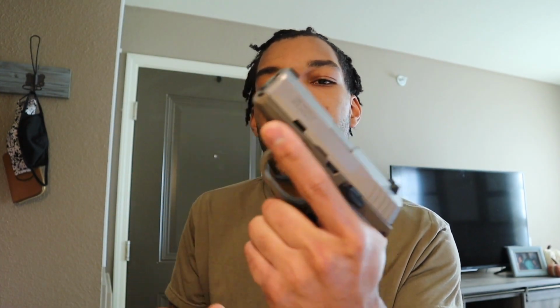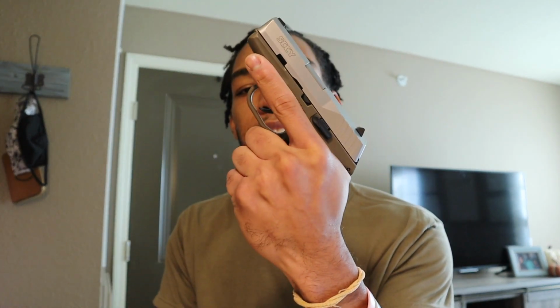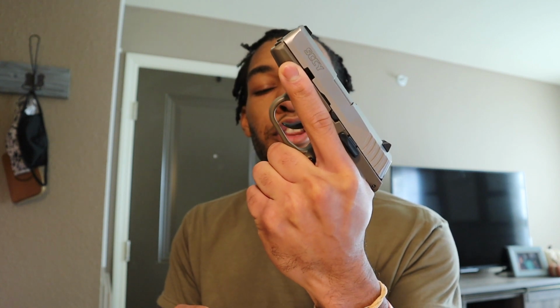But back to the magazine. So you get two 10-round magazines. I'm going to hold it in my hand so you can see exactly the size. I'm going to hold it like that, so you can see. My hands are pretty decent size, but with that pinky mag, it's a firm grip. The grip on it is actually pretty decent. So I don't see myself putting on some grip overlays. I may do it, it just depends. After I get some range time, I'll figure that out.